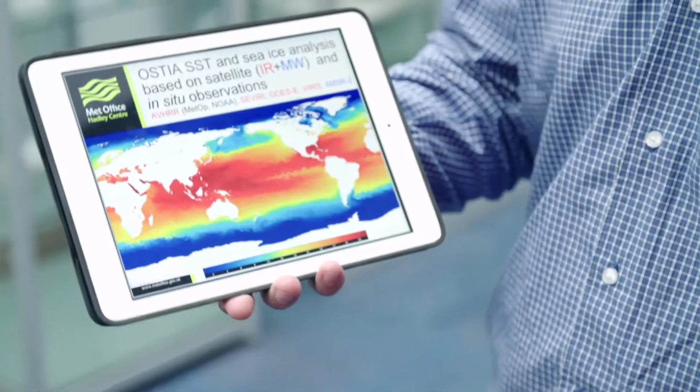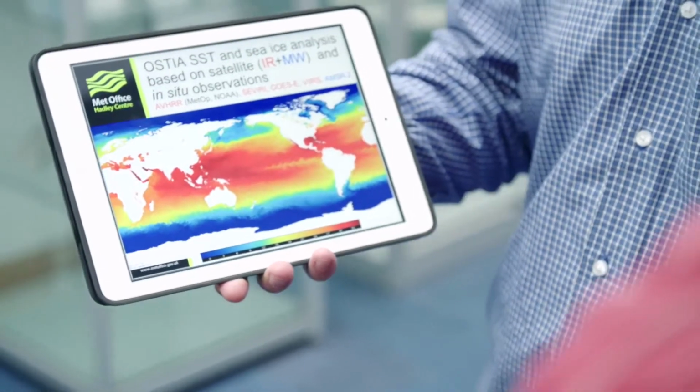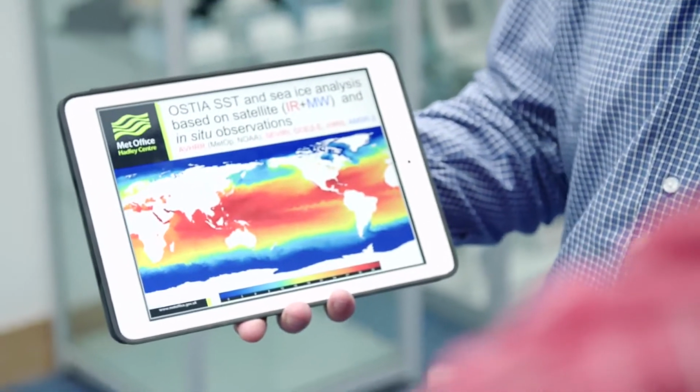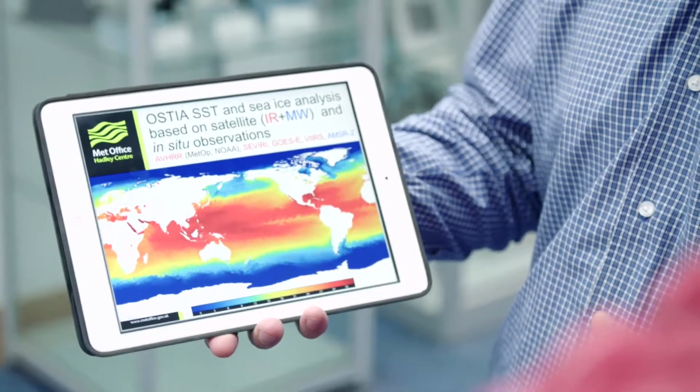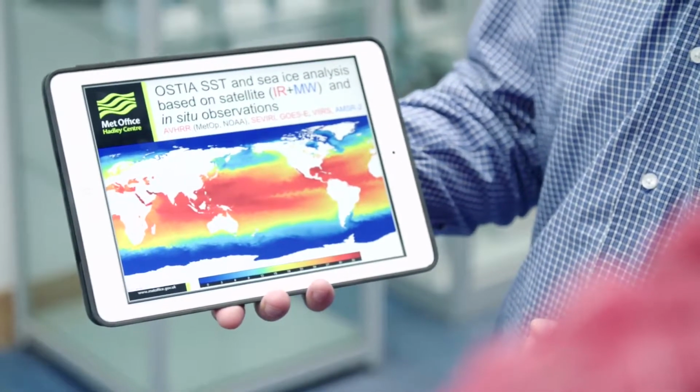Surface winds are one very important input into a weather model, and sea surface temperature is another one. And you've got another graphic, I think, which shows a sea surface temperature map. Now, tell me where this came from. This is the blending product that we have at the office, which gathers information from infrared and microwave satellite instruments, and this blending provides the best available information in order to start the weather forecast.